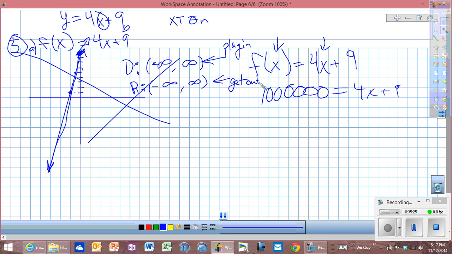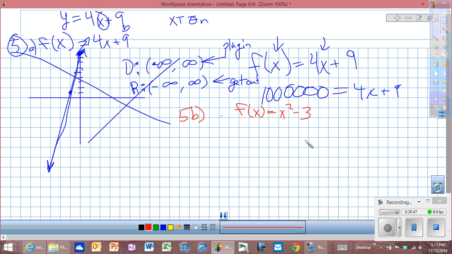All right, so let's try to talk through the next one, which is going to be a little bit different than just all real numbers, but we'll see how those will change. Okay, so I'm just going to pick out a different color. So 5b asks us, what is the domain and range of f of x equals x squared minus 3?